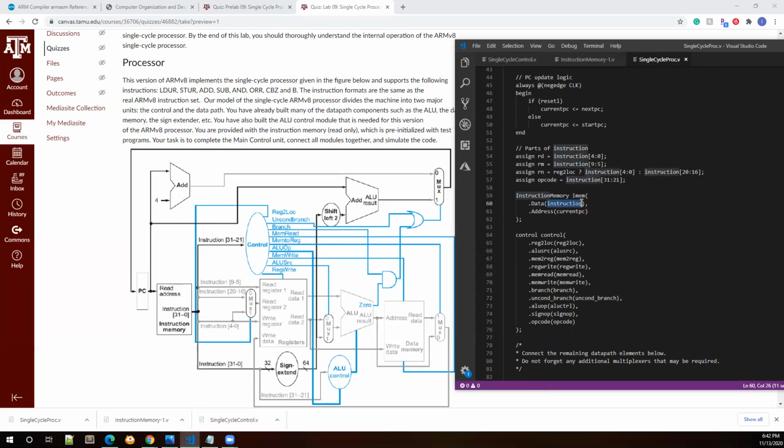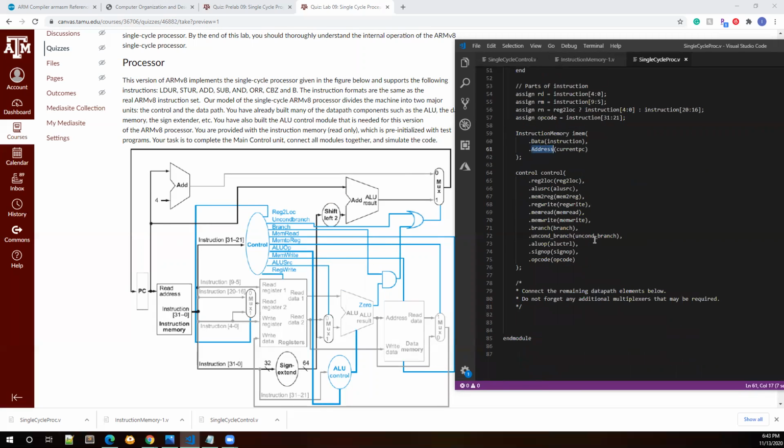The instruction var will connect to the data output, and the current PC var will connect to the address, the input of instruction memory. This is how we connect the modules. Just make sure you have the intermediate var names and connect to the corresponding input or output.